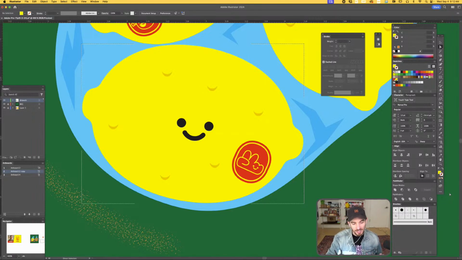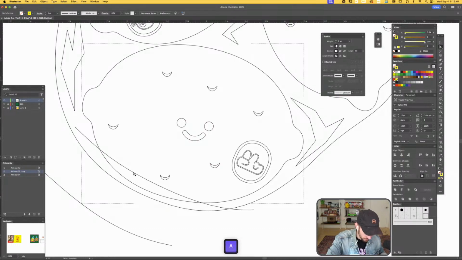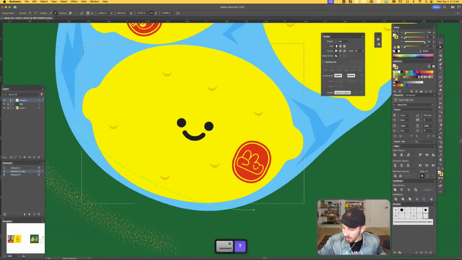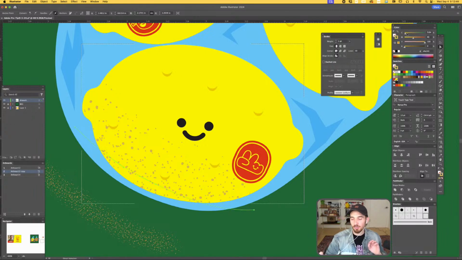So with draw inside selected, we should now be able to just select our brush and then just draw, right? And I think we need to change the color again. So I'm going to do outline. Look at that. It just created the clipping mask for us within that shape we had selected.